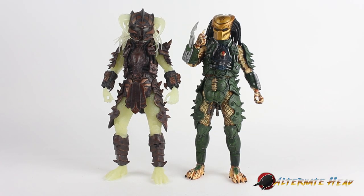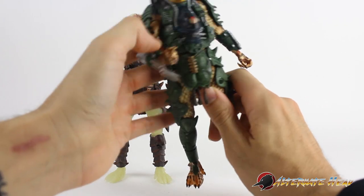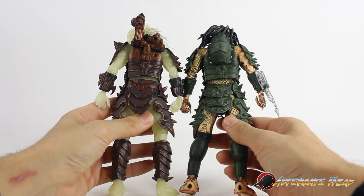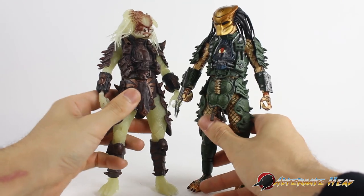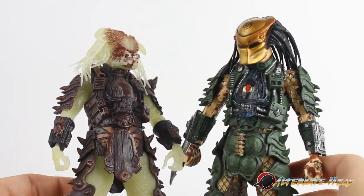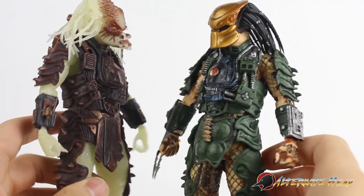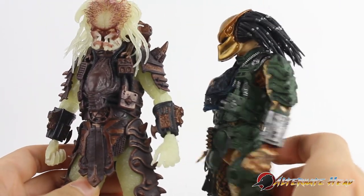Let's look at a comparison to the glow-in-the-dark Predator. When I first saw the Broken Tusk armor, I was like, oh that's cool, and even though I had the glow-in-the-dark Kenner one on my shelf I didn't realize it was the same sculpt — aside from some groin pieces in the back. The Kenner is a homage, but Broken Tusk looks like that in the 90s comics, so which came first? Great reuse from NECA. You can see a lot of the reuse — the gauntlets are different, the back plate or the big hump on the back is different, and then the lower legs on Broken Tusk are from the very first Predator classic armor.